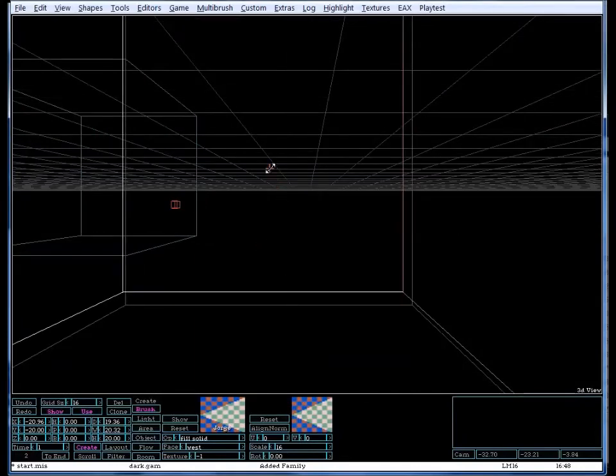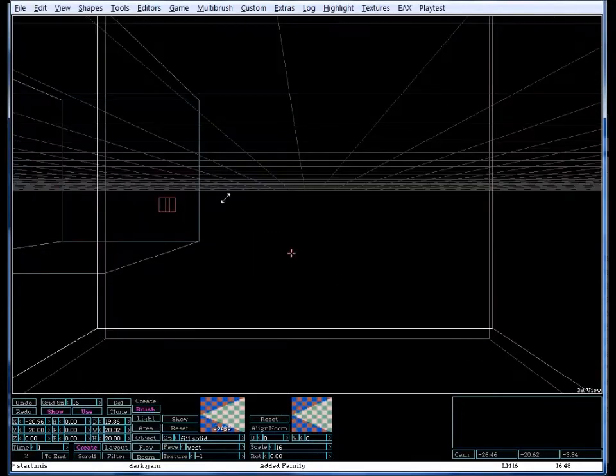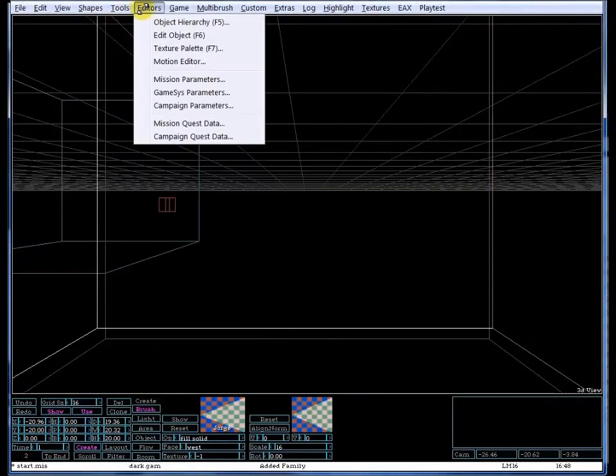Now let's talk about some of the common tools that you will be using. So let's go up to Editors, and you'll see here Object Hierarchy, Edit Object, Texture Palette, Motion Editor, Mission Parameters, Game Sys Parameters, etc. What you will most often use is Object Hierarchy.